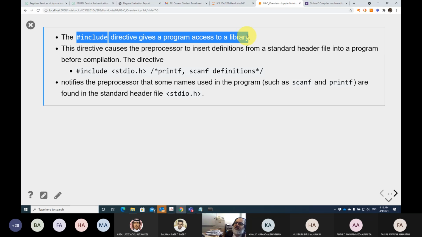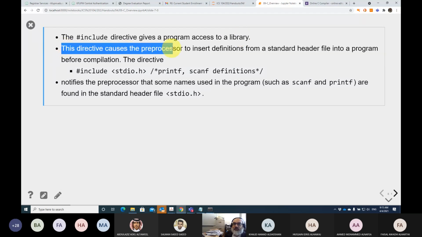Do you remember something similar to it that we did in Python? From import. Import whatever from whatever. Yes. So this is very similar. Just like Python provides a standard set of libraries that you can import, C does that using the hash include.